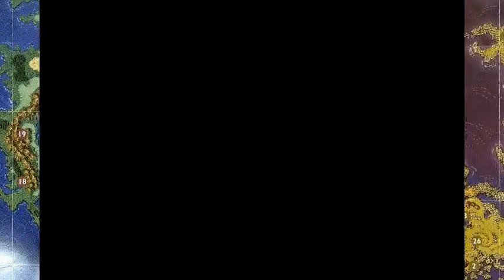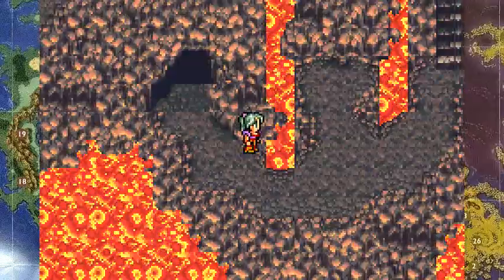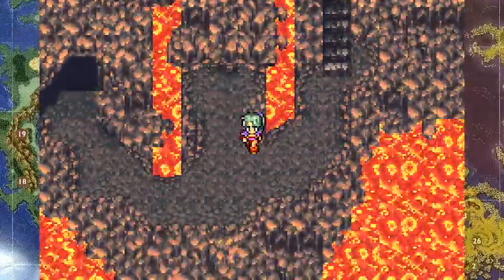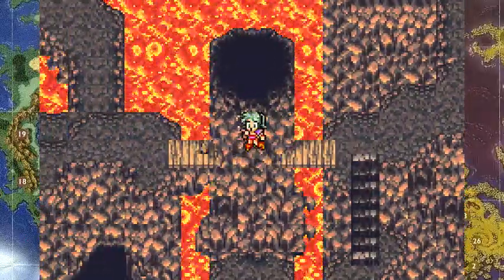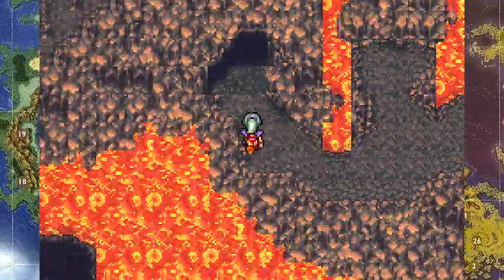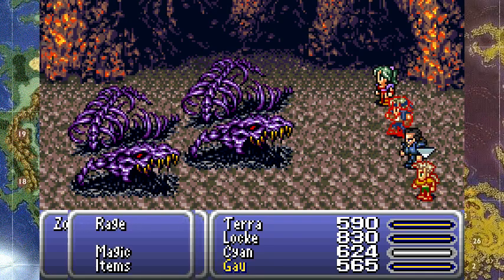So many Phoenix Downs, so much holy water, so little time. What is... Wait, does anything happen if I pull this? I wonder if this will fix the bridge. Well, that's not quite what I meant. But... Haha, there's a bridge! Not really quite where I was expecting it, to be honest. Whatever.